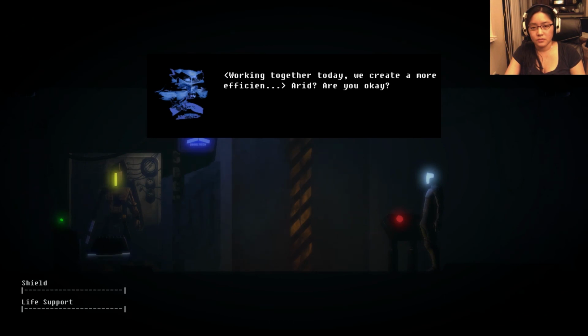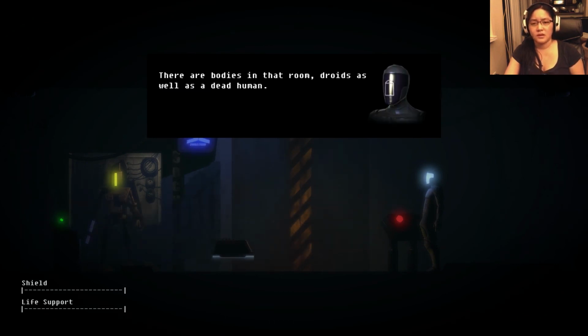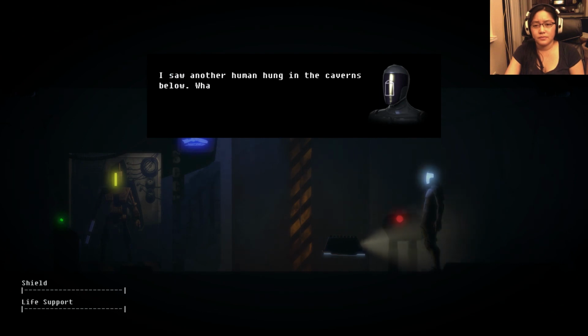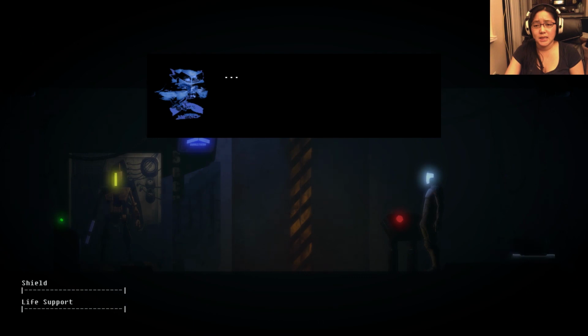Working together today, we create a more efficient... Arid, are you okay? There are bodies in that room. Droid. That's a diagnostic. The tables are used for micro-evaluation. I saw another human hung in the caverns below. What happened at this facility? I don't know what you saw below. Unlucky scavenger, maybe. We get them now and then. Follow the rules. Your human is in danger. Follow the rules and keep him safe.